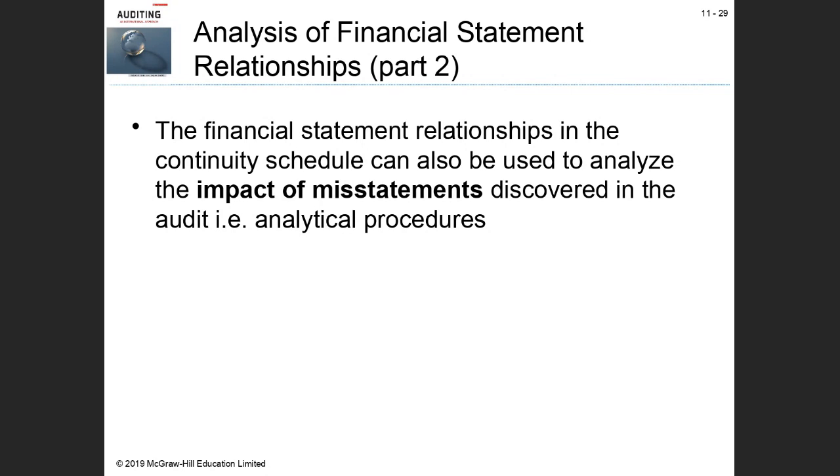is not consistent. So again, if sales go up 30%, you'd expect accounts receivable to go up 30%. If it went up 40%, that's a problem. If it went up by some amount significantly less than 30%, that can also be a problem. So you have to investigate to determine why those movements occur. Again, you do that simply by looking at a continuity schedule, right? An analysis of the extent of movement in the cycles, balances, sales and accounts receivable within a particular accounting period.